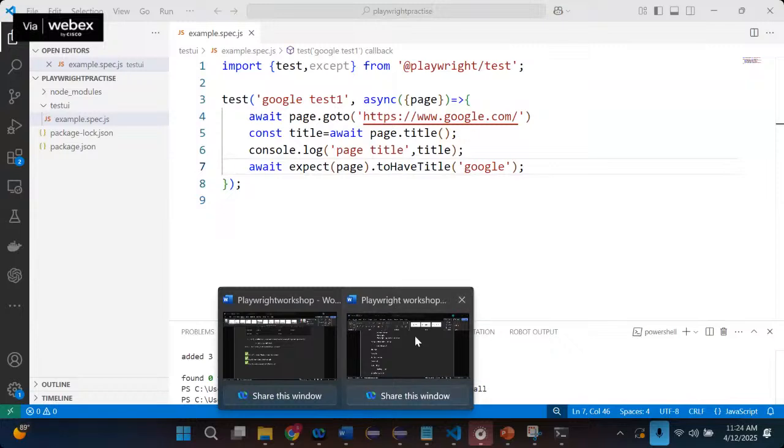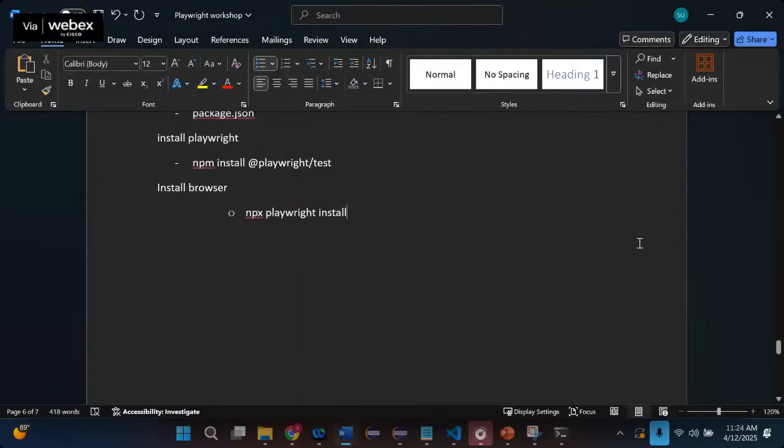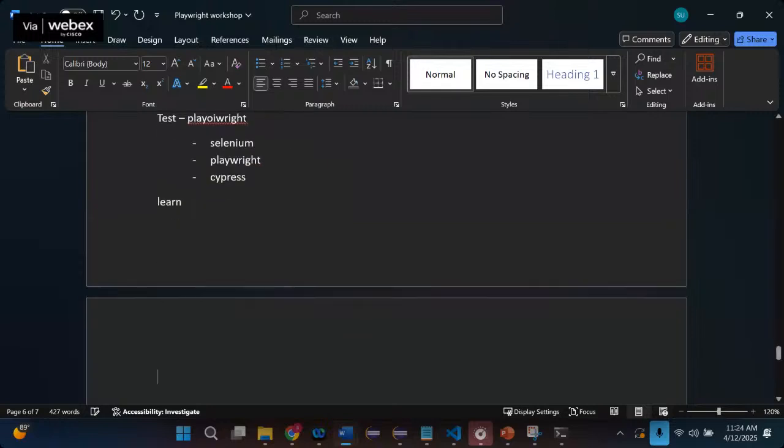If I need to summarize, I just wanted to show you by writing a small test in Playwright. But normally, whenever you see any automation tool, whether it can be Selenium, Playwright, or Cypress, any automation tool in the market, if I need to learn it, we need to first learn the types of methods that are available.